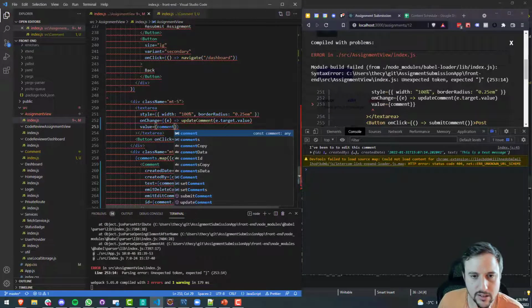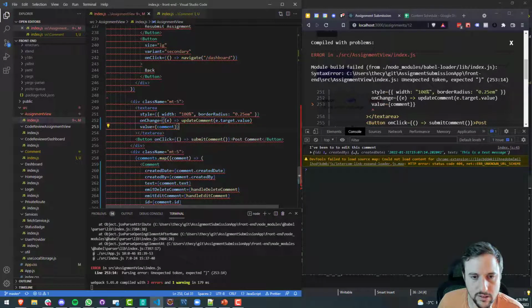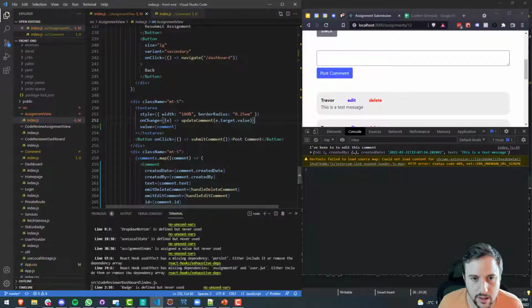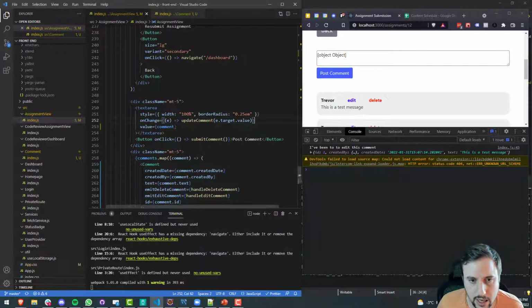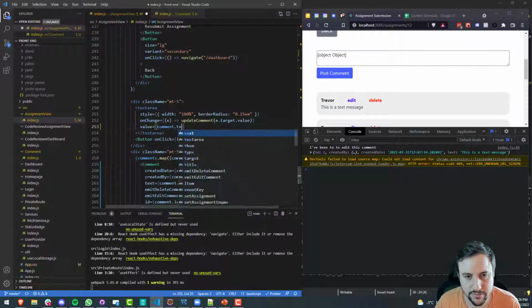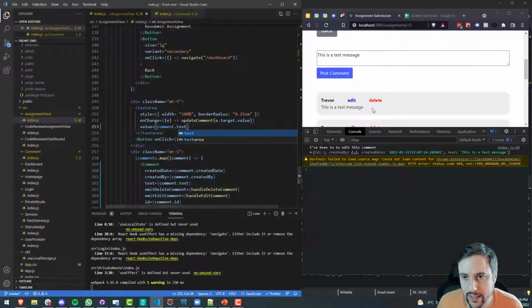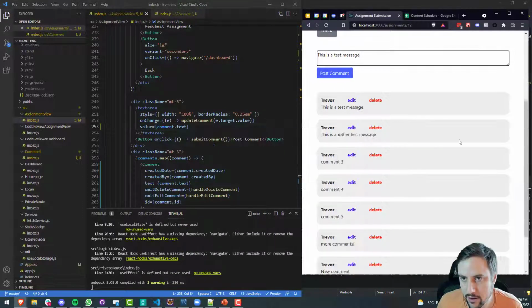Is that right? Obviously not. Something's wrong. Unexpected token. Okay, yeah. Object. Comment.text. Right, this is a test message, right? Okay. Click edit here. This is another test message.